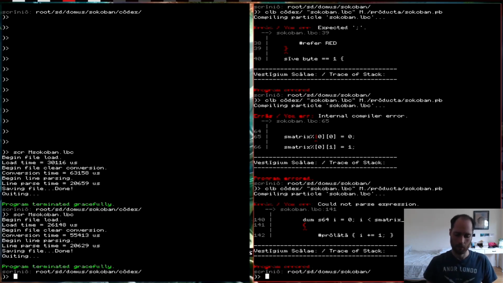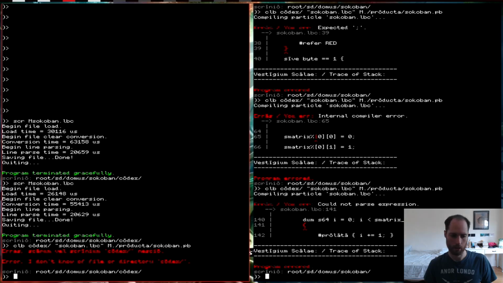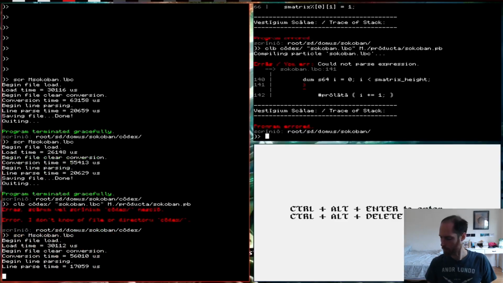Okay, so line 141, error at the DOM. The condition is marked by not having a semicolon.